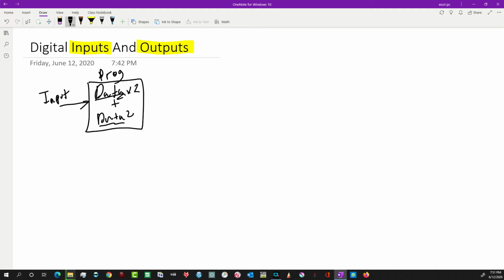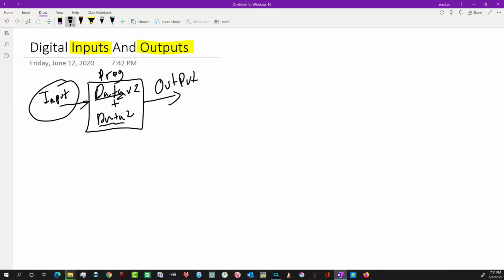Correct? Any data that I need to include into my program, and maybe I take this data from a user, or maybe from a sensor, from the environment. This is an input, data that I am going to use during my program, and I need to introduce this data into my program. After I have this kind of process, I have a result, and I want to display this result so the user can take a decision, and then this is called output.